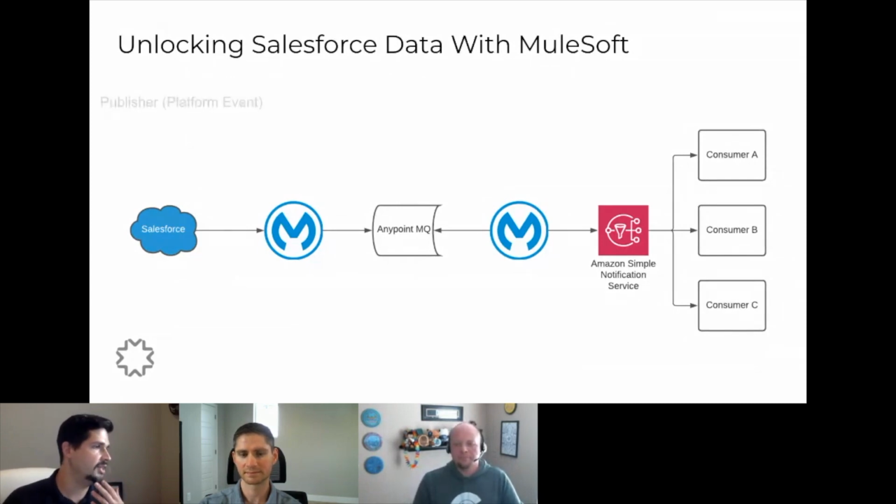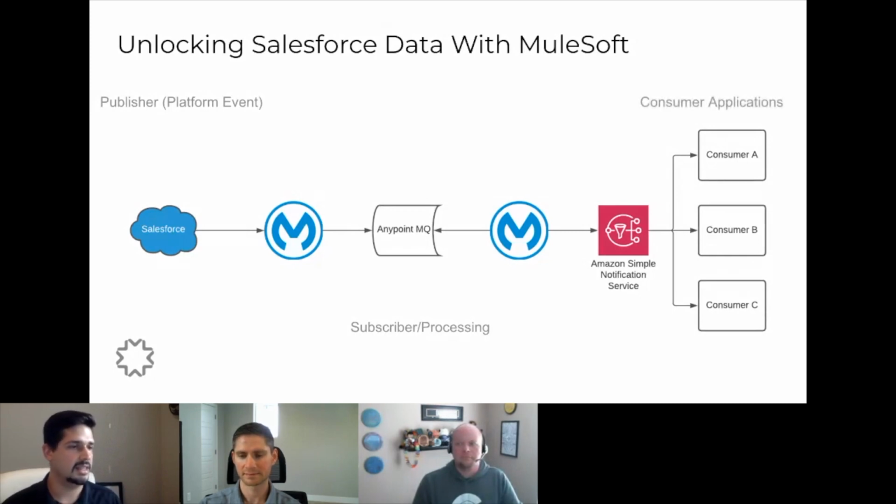So it's really easy to send out these platform events using Salesforce and just automatically read these events in very easily with MuleSoft. And then you can see here we're pushing it through Anypoint MQ. And we have another process at the end of this flowchart that can do some transformations and inevitably send it off to its target systems here. And as you can see here, we're actually kind of using AWS as well to use their simple notification service to send out to the target system.